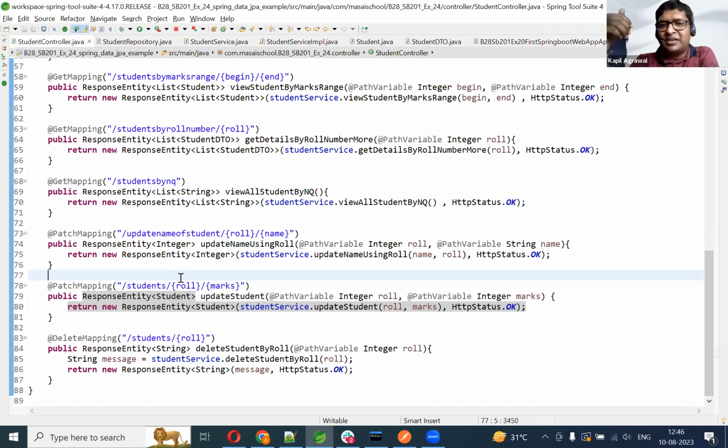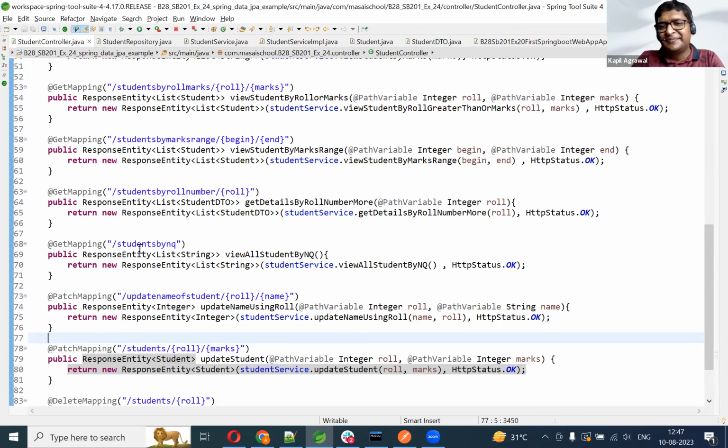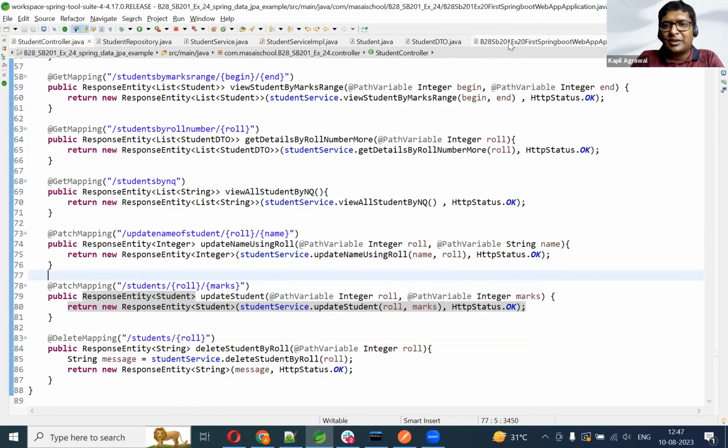So practically JPA is not the father of Hibernate. Hibernate is actually the father of JPA. There is definitely some deviation between JPA and Hibernate, but if I'm talking about popularity and usefulness, then in terms of utility, Hibernate is a clear winner. Is that clear to everyone? Hibernate is a clear winner.